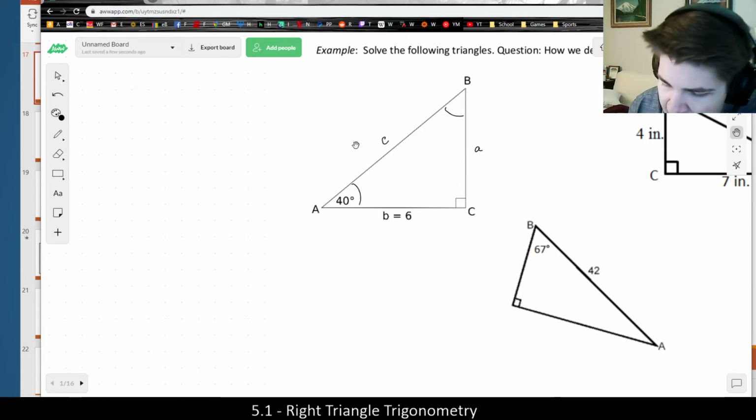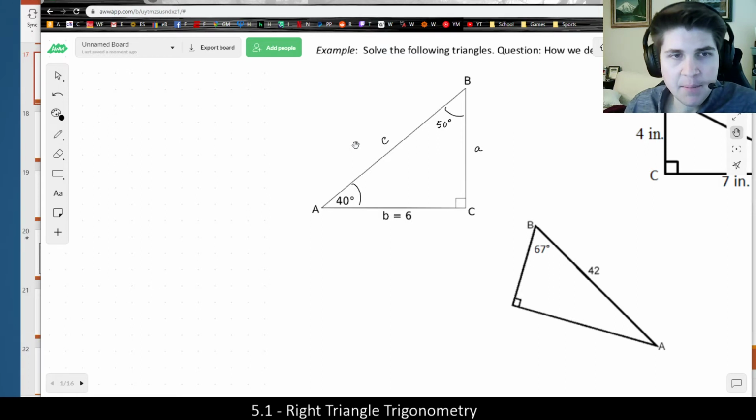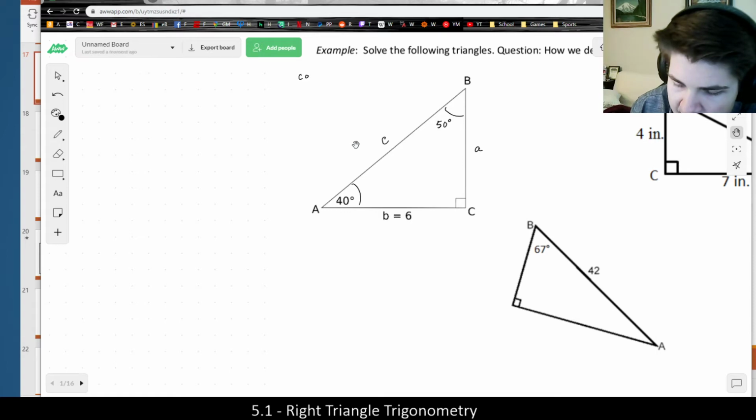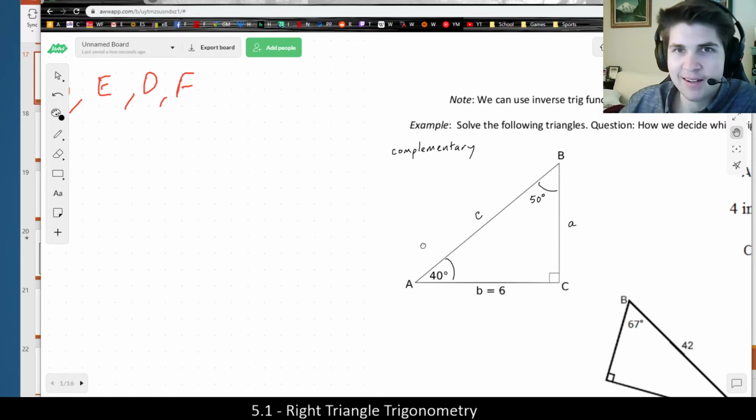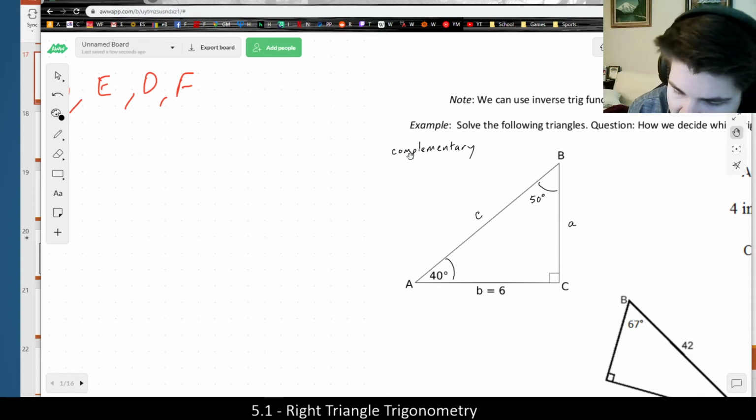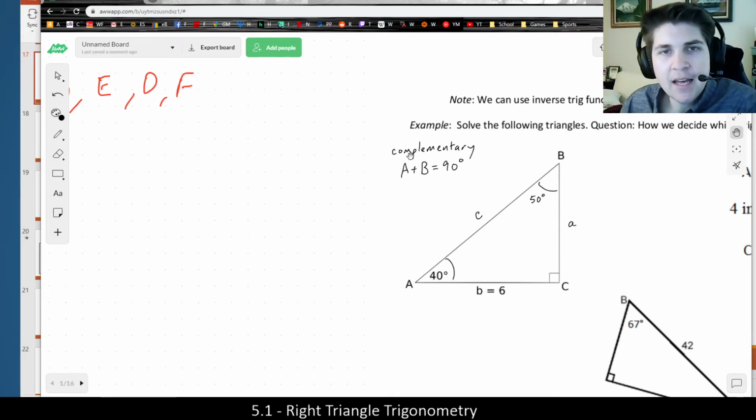So in this case, that means that this angle B has to be 50 degrees because those two angles must be complementary. And this is just another term I wanted to review, complementary angles. Not like a compliment, like, hey angle, you're looking acute today. That's a very bad angle pun. But complementary, like they help each other. Two complementary angles exhibit the property that A plus B must be equal to 90 degrees.